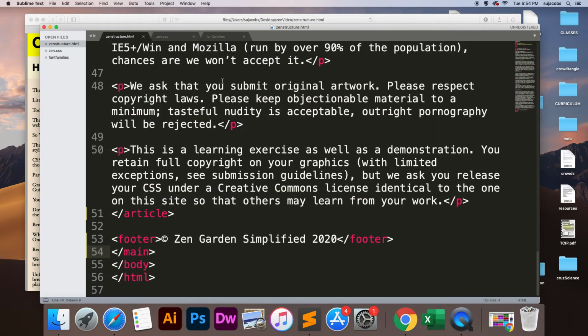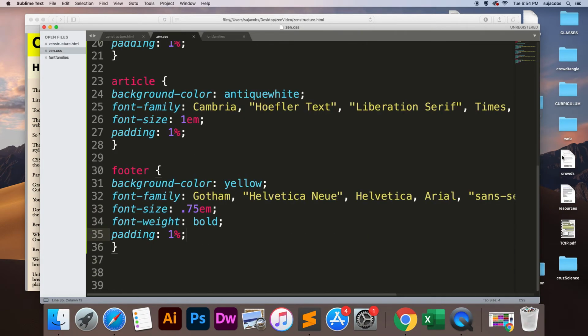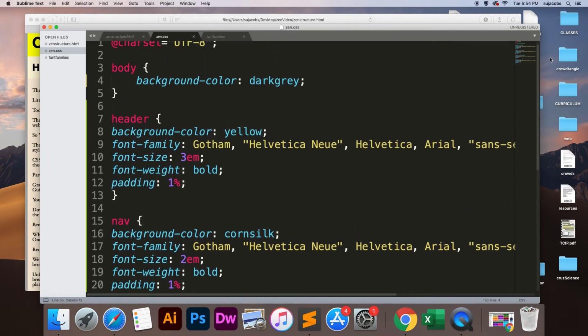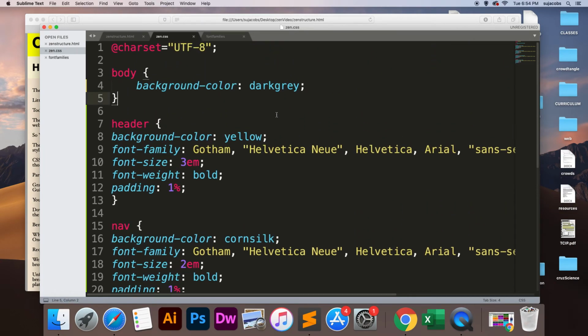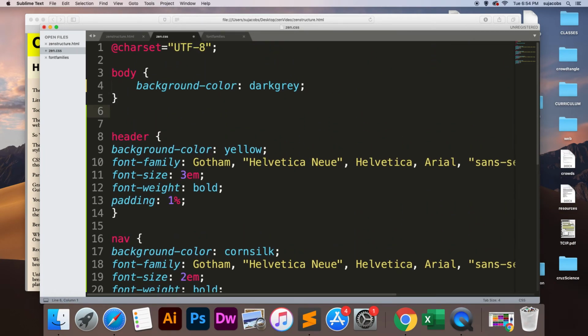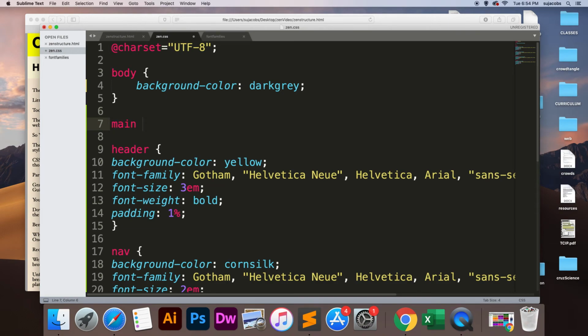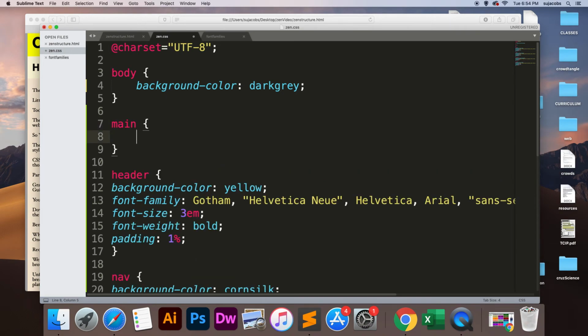Okay, now I'm going to go to the CSS and I'm going to style main. So main is at the top after the body and before the header. The first thing I'm going to do is limit the width. And because main is the first box after body, I'm going to give it a percentage.